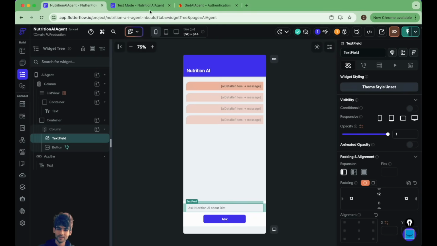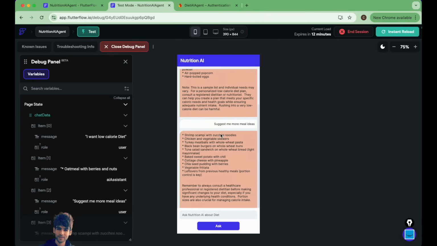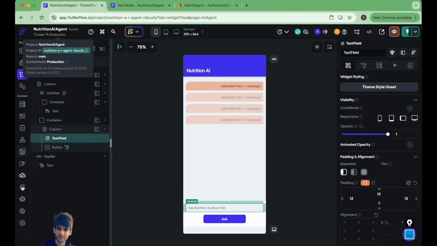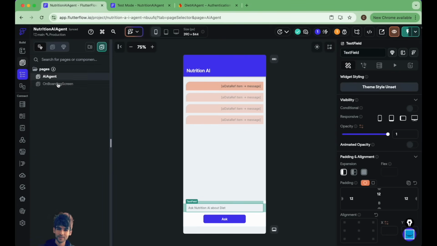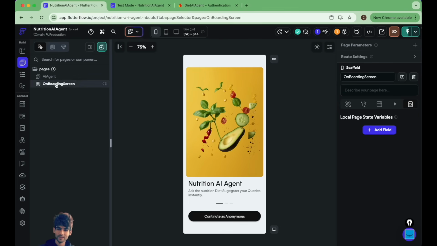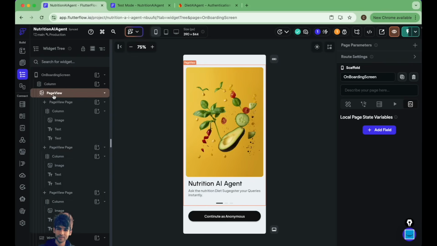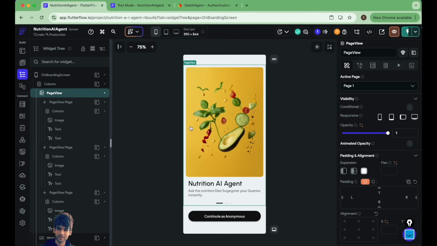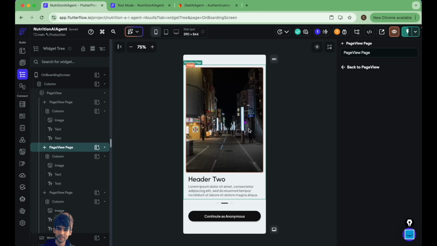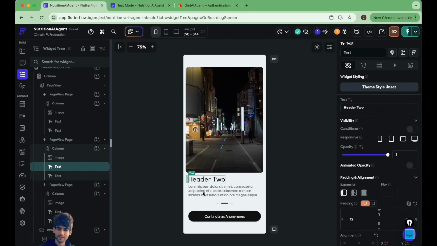I hope everything is working fine now related to the AI agent. Now the one more thing which is left is inside this onboarding screen we have this page view. We have added the first page view here, but for the other page views we need to update the headings and description.